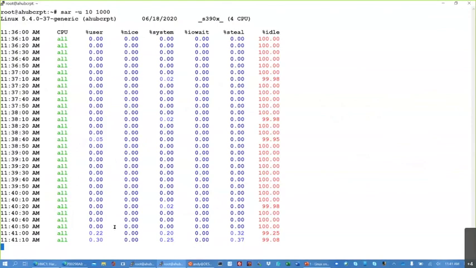Again, it depends on which cipher suite you're using, but it's a drastic difference in both CPU usage and in the time the actual test is running.